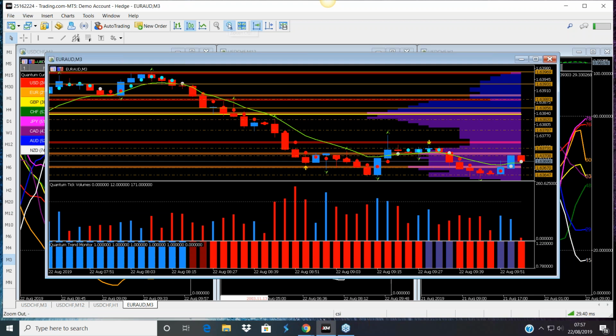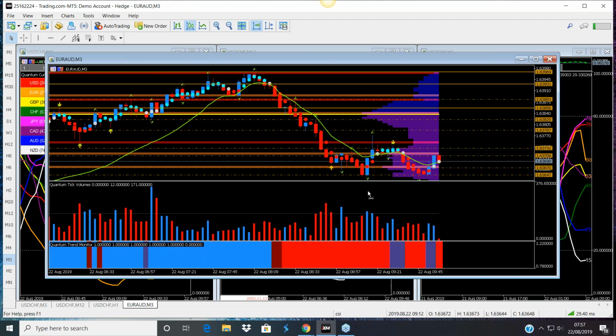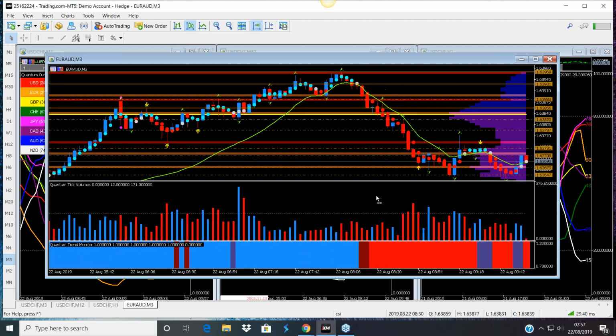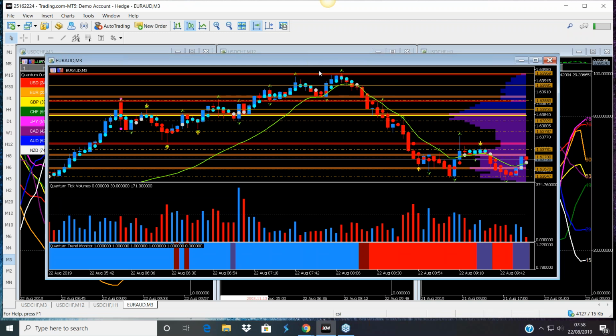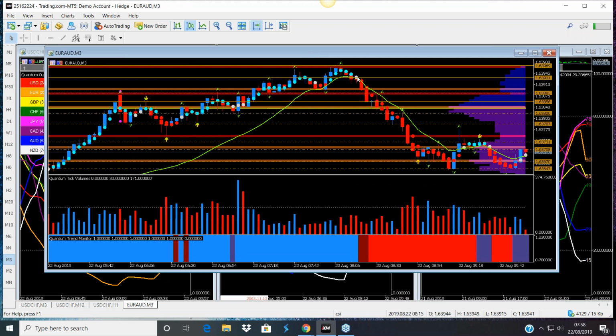Okay, let's just move that. Let's have a look at that. There we are. So we have this area up here. It's not such a strong set of candles with the volume, because this is the 3-minute chart. But at this point here, I wouldn't say this is a 2-bar reversal. All we can say is we have this up candle here, which is nice and wide, and you have volume falling away as the candles move higher. But if you use multiple time frames, as I said, you will get a better sense of when it is likely to roll over, and obviously the CSI will help you in that decision making as well.